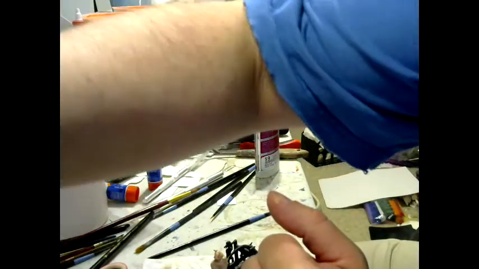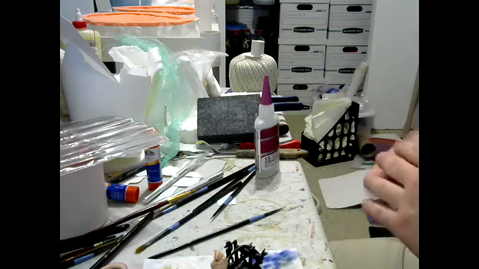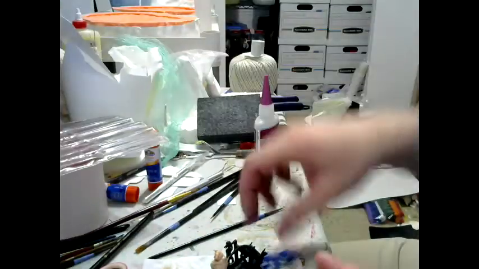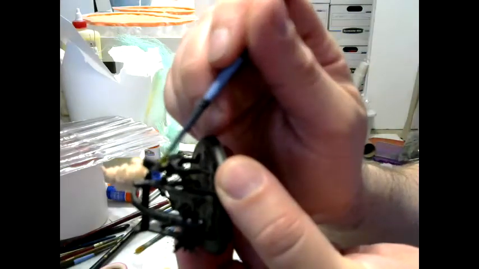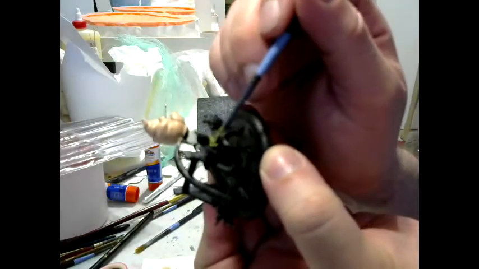And we'll go ahead and do the skin tone on the Gremlin. That's going to be 09035 olive green. That's way too much because he's only showing a little bit of skin. And yeah, he's wearing a cooking pot for a helmet.